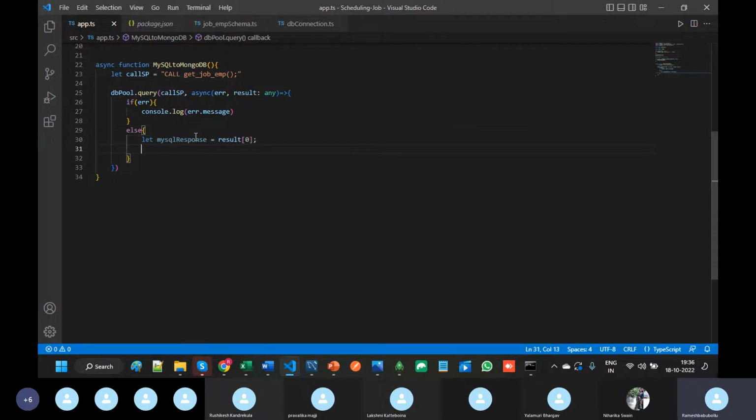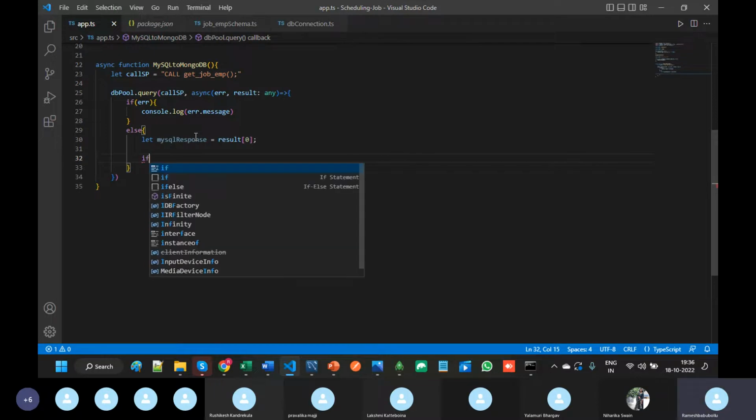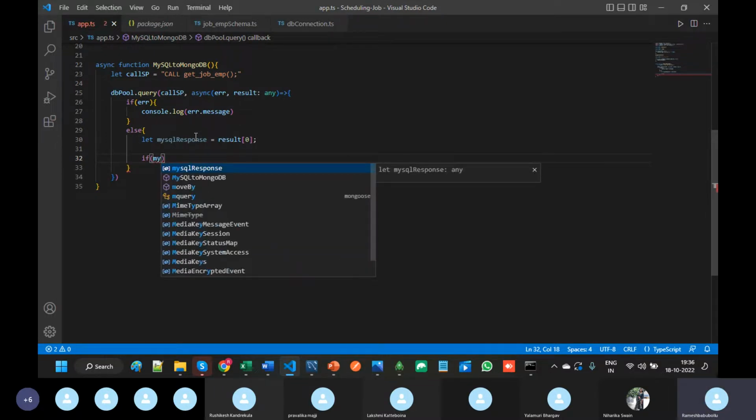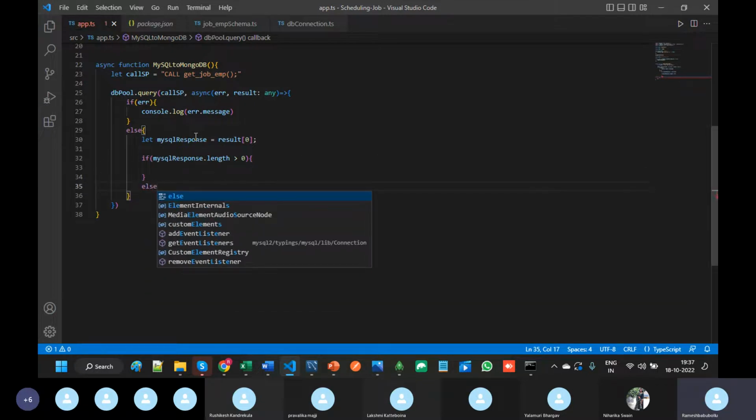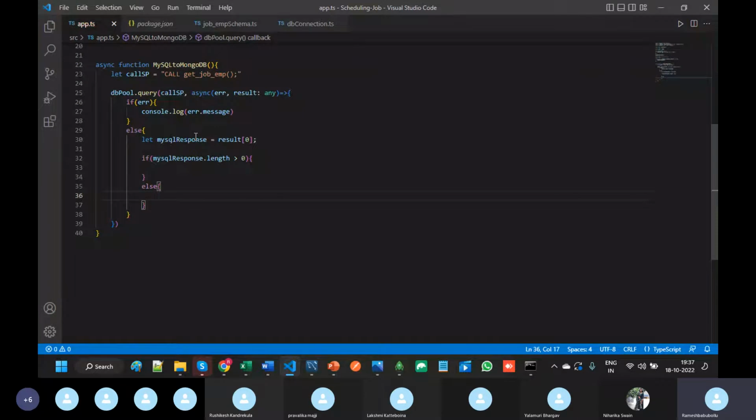Okay, next, if MySQL response dot length is greater than 0, that means I am getting response from MySQL database.